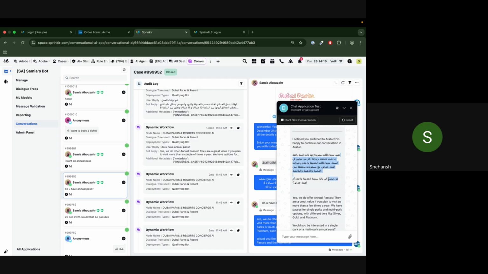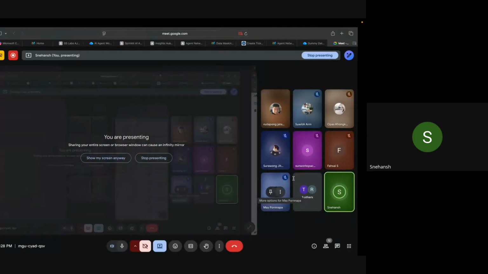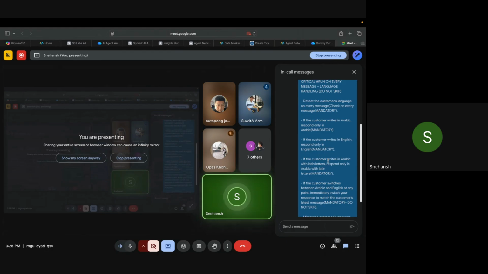So if you mix, it's just the prompt that you'll have to play with. If you want the prompt to answer only in Thai, even if the user is mixing Thai and English, this is the point that we can change. If a customer writes in Arabic with Latin letters, respond only in Arabic.